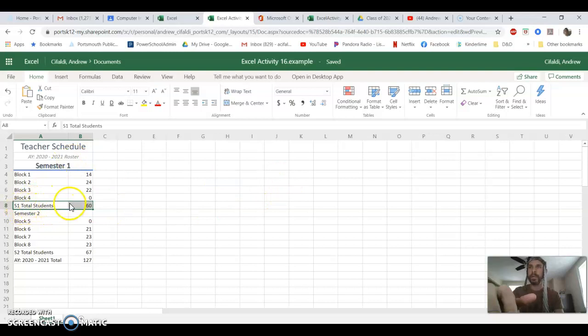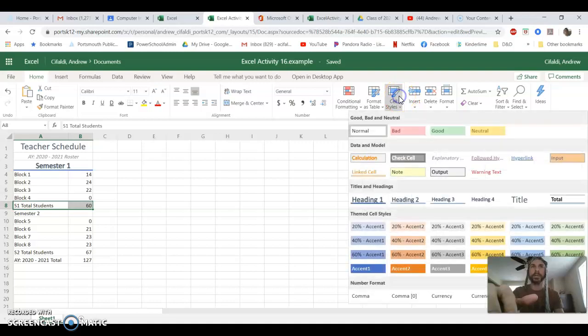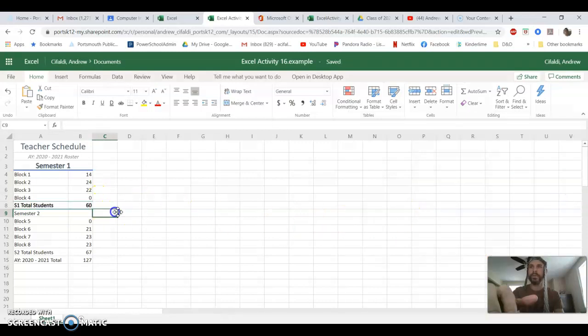With this selected, notice I'm not merging this time because I have 2 different cells, so don't make that mistake. I am still going to highlight those 2, but not merge and center. Instead, we're going to skip straight over to the cell styles and apply the total style. You see it bolds it and adds this double underline.